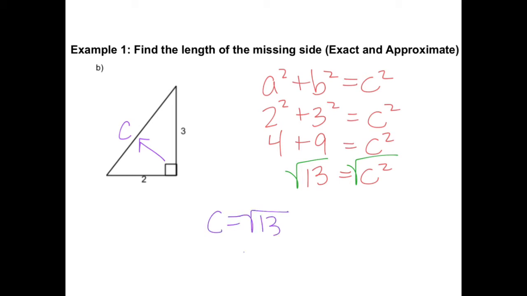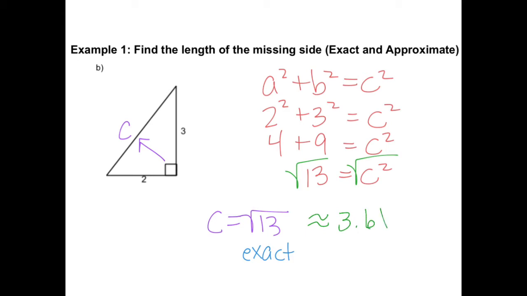This is called an exact answer because there is no rounding. There's nothing to simplify. This 13 does not simplify in any way, and there will be a problem later where you will see what I mean by simplifying. But the only thing we can do with this is to get a decimal. And the deal with the decimal is that so many students like to think that the decimal is exact, but the decimal is actually the approximate because since it's not a perfect square, it's an irrational number, which means it goes on forever and ever.